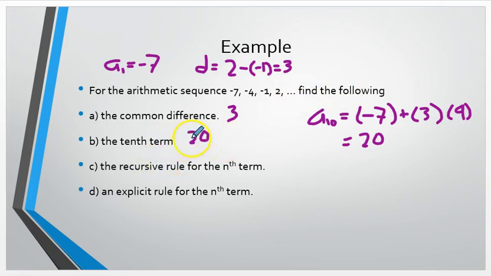But sometimes your assignment is going to have you find something like the 100th term. And so you don't want to have to sit there and fill in all 100 numbers by adding over and over and over again. So please practice using the formula with these easy ones, even though you can do it by just listing out the terms, so that when you do get to the harder ones, you already know how to use the formula. Next, they've asked us to find the recursive rule.